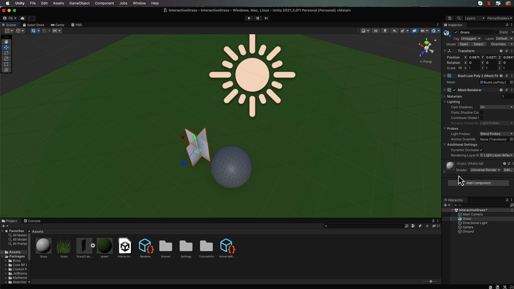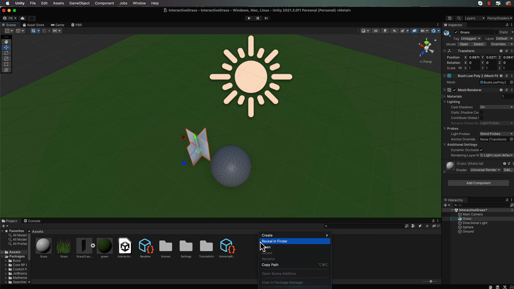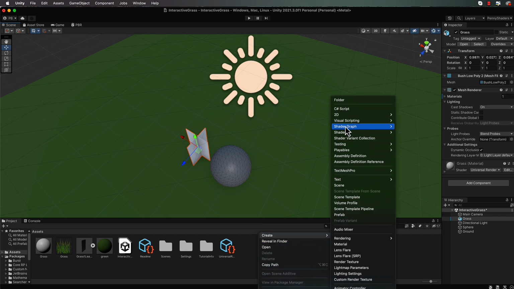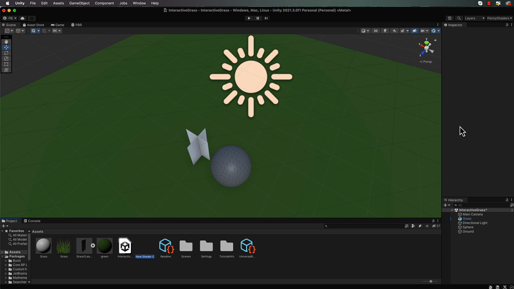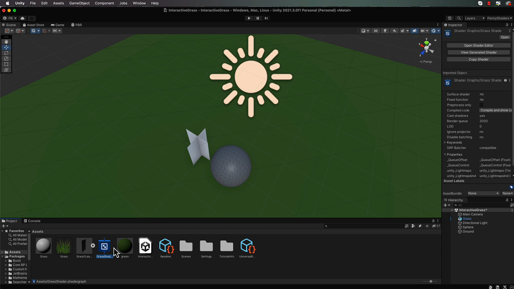Now we want to set that grass material to use our grass that we're going to create in Shader Graph. To do that, we're going to right click in the assets, create, come up to Shader Graph, go over to URP. We're after a lit shader graph, so just click on that. Once that comes up down in the project window, we can call that our grass shader. Okay, now it's created. Once you've done that, we can set our link to our grass material here.